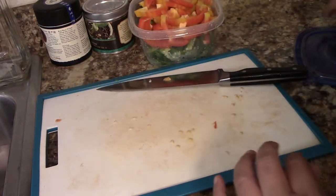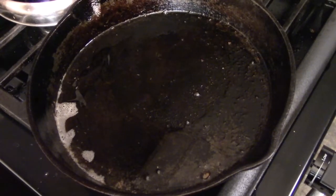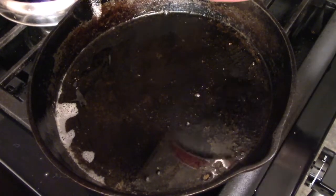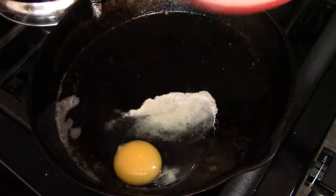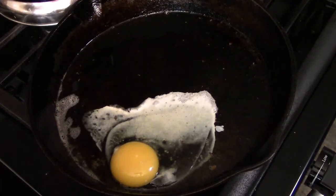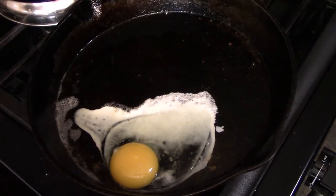A lot of veggies. Veggies are so good for you. So for your wrap, there's a couple ways you can do your eggs. I am just going to do a simple egg that's over hard. I'm doing one for me and one for Mom.